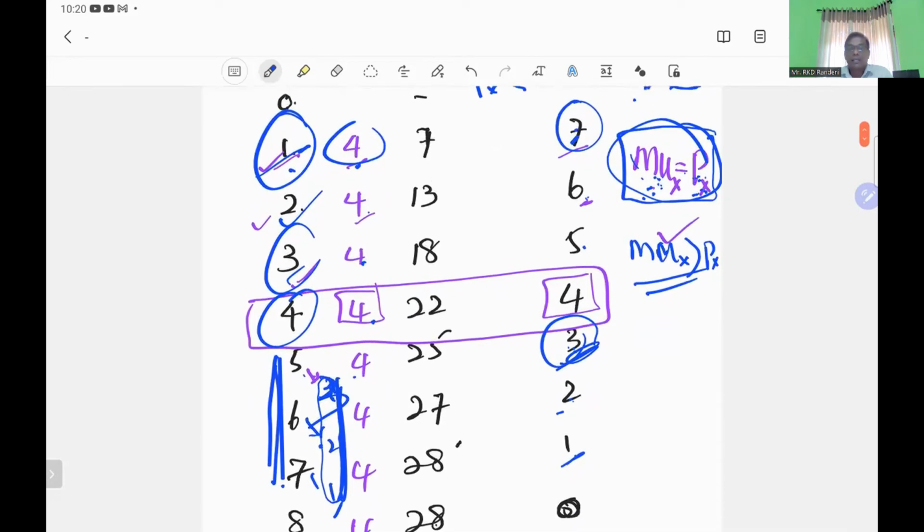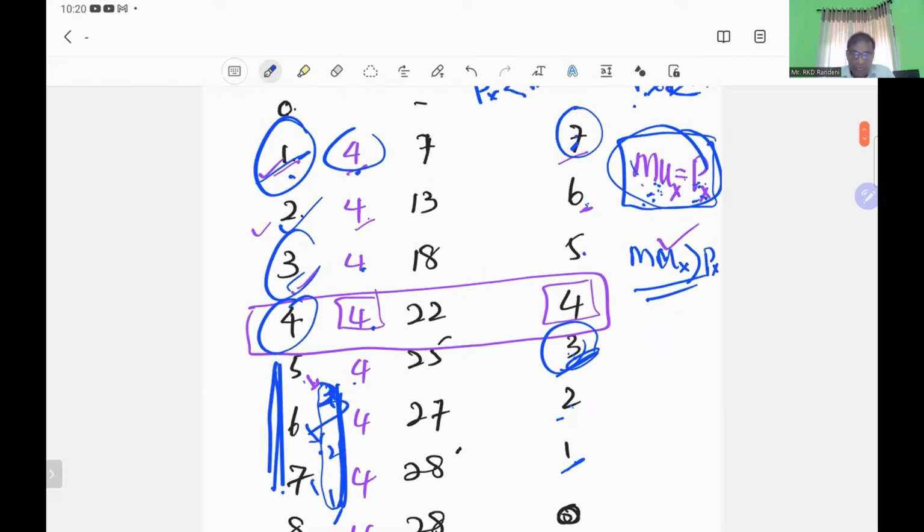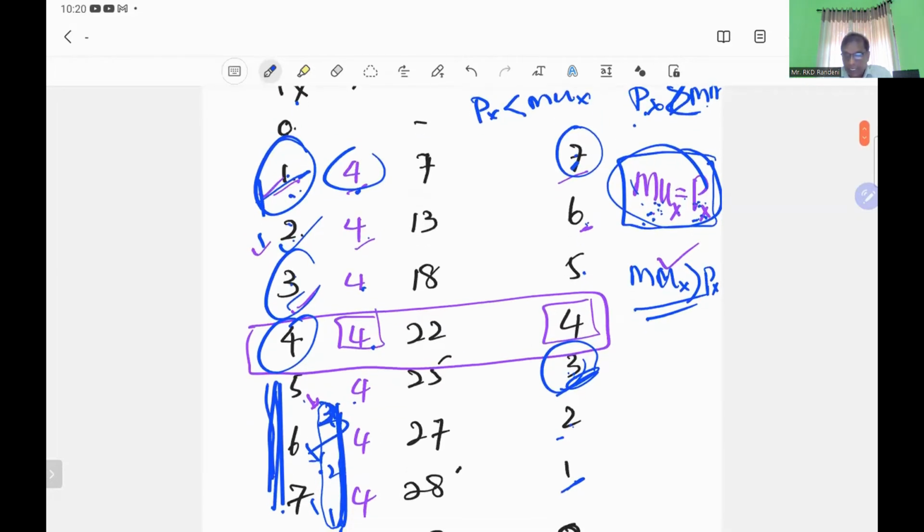Then you can realize here. Now, when you take in more and more commodity, 1, 2, 3, 4, 5 like that, consuming more and more commodity, you can observe the marginal utility is diminishing or decreasing. When you are taking more and more commodity, MU is diminishing, meaning the value of the goods is reducing.